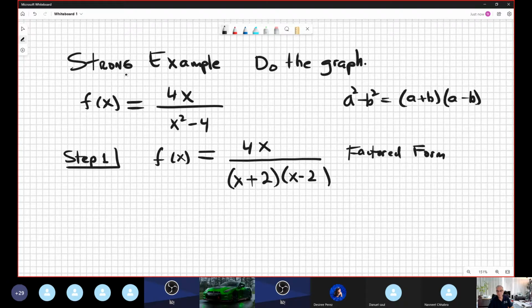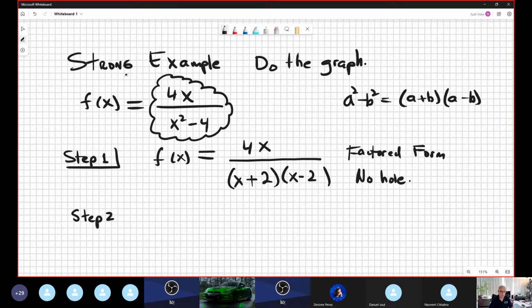Nice. This is the original, and this is the new one. And you can see, are there some factors that we cancel out? No. No common factor that you cancel out. Therefore, conclusion, no hole. Our function has no hole. Okay. Not bad. I like this. But I need to detect the hole. The way to detect the hole is factorization, and you analyze if you have common factors to simplify.